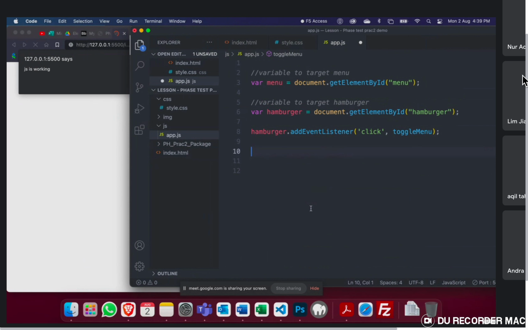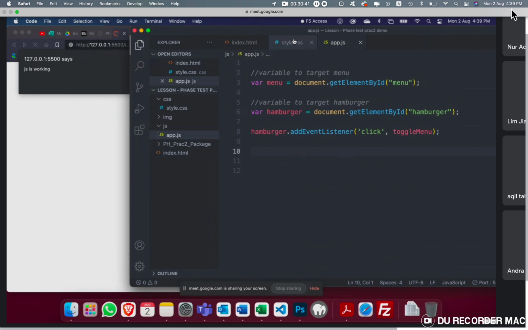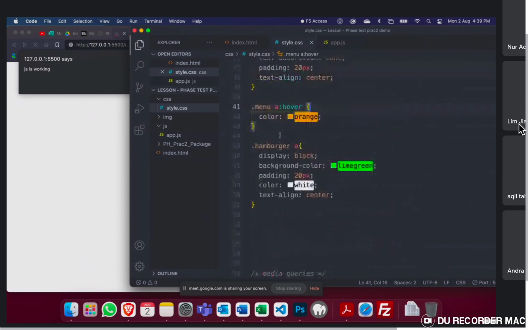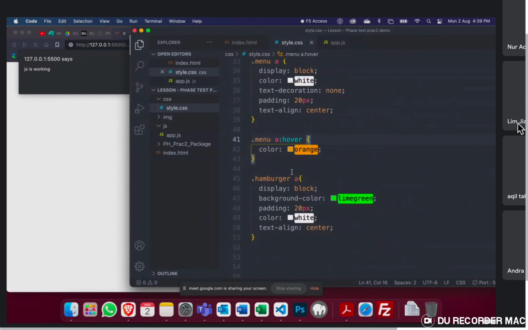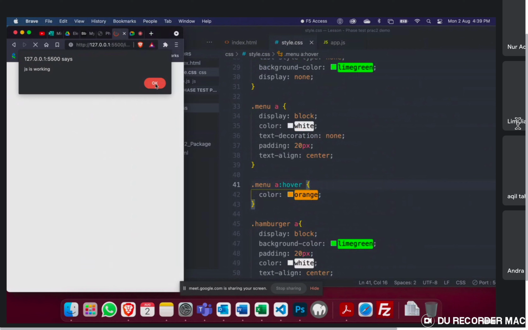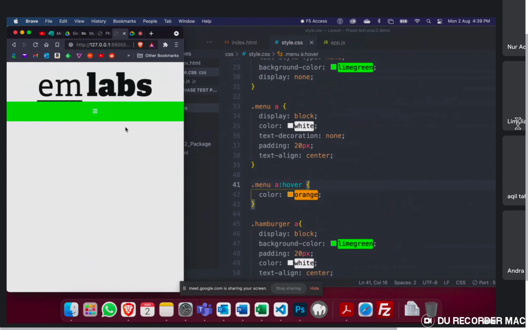Okay guys, before I do this, I need to add one more class to show the menu. So you go back to your CSS. How do you show the menu? The menu here is not hidden.